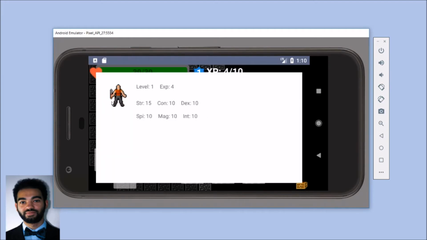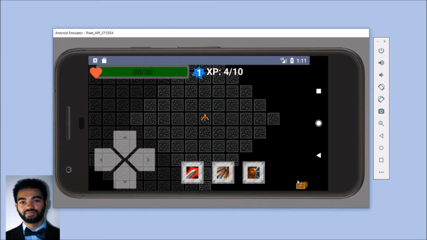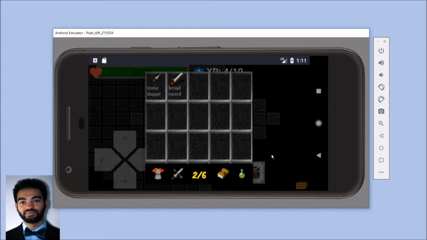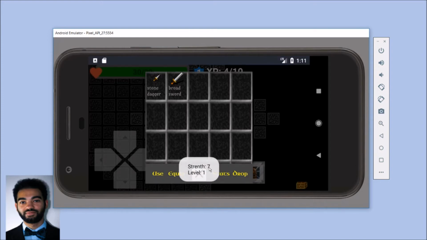So right now I have a dagger equipped and the strength is 15. The strength started out at 10 and the dagger gave a 5 strength bonus. So if we go and look at this one, it gives you strength 5, so it won't do any better than the other dagger. And if you look at the broadsword, it has strength 7.